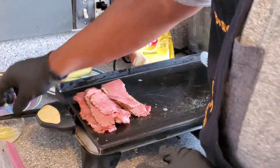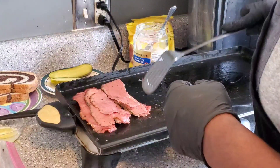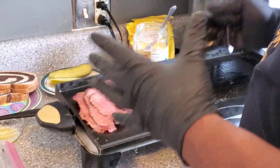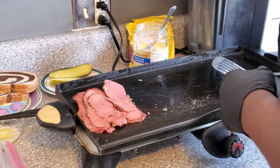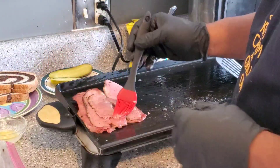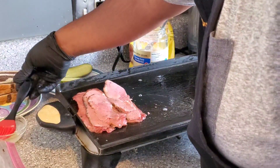And we have sauerkraut. I like using this griddle because we can get the meat going, warm the sauerkraut, and toast the bread all at the same time, so when we're ready to assemble we can just go at once instead of waiting on different components. I'm personally not a big fan of Reuben sandwiches — I just like the meat, bread, and mustard — but my wife's favorite sandwich is a Reuben, so that's what we're making her. Then I'll make mine with just meat, bread, and mustard.